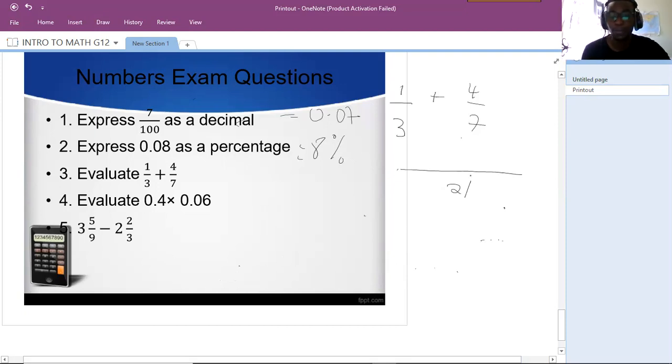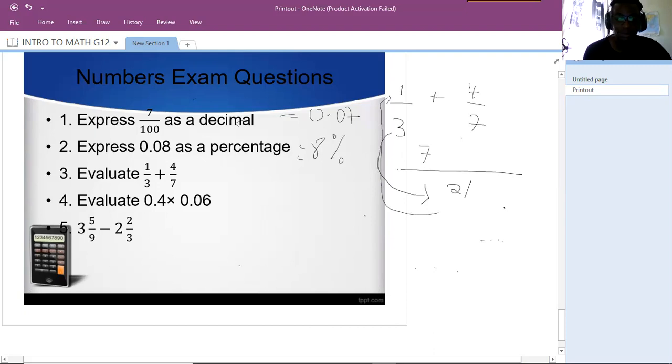So the first thing that we're going to do here is that we're going to divide, right? We're going to say 3 into 21. 3 into 21, it would be 7, right? So if we divide 3 into 21, it's 7. Then we're going to say 7 multiplied by 1, it would be 7.